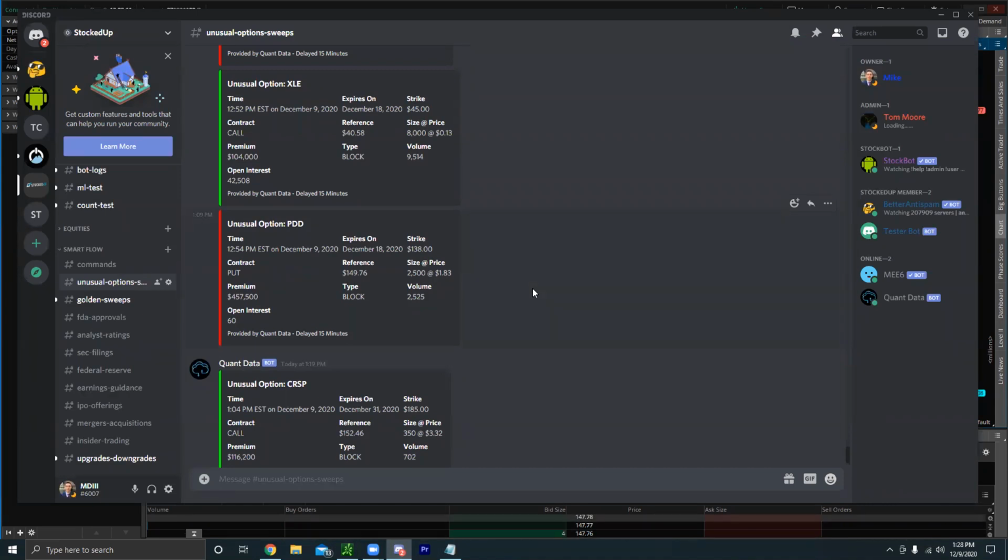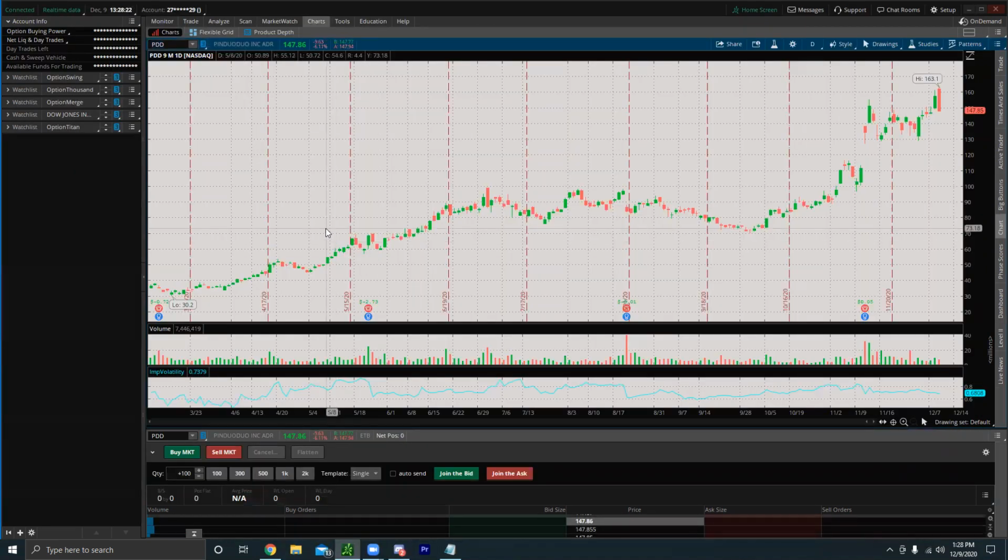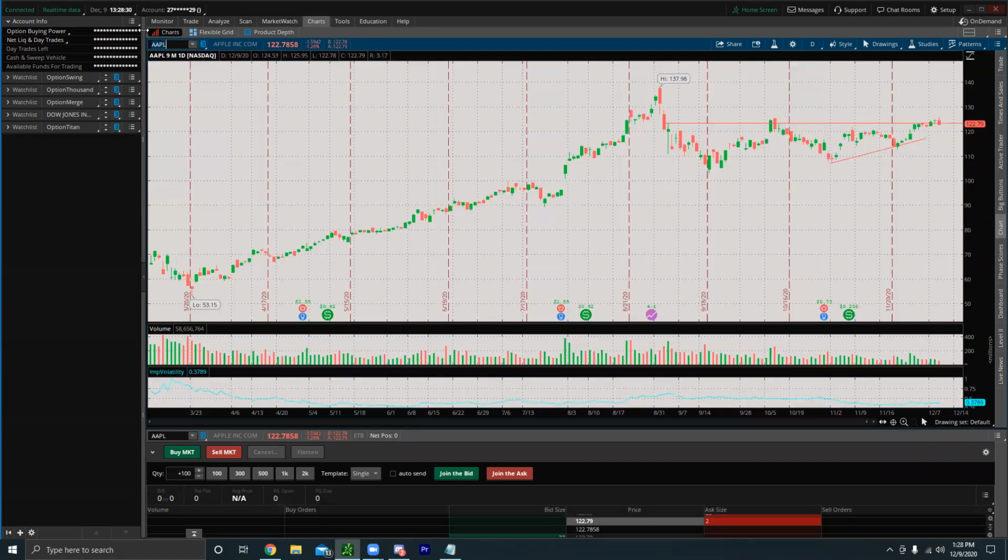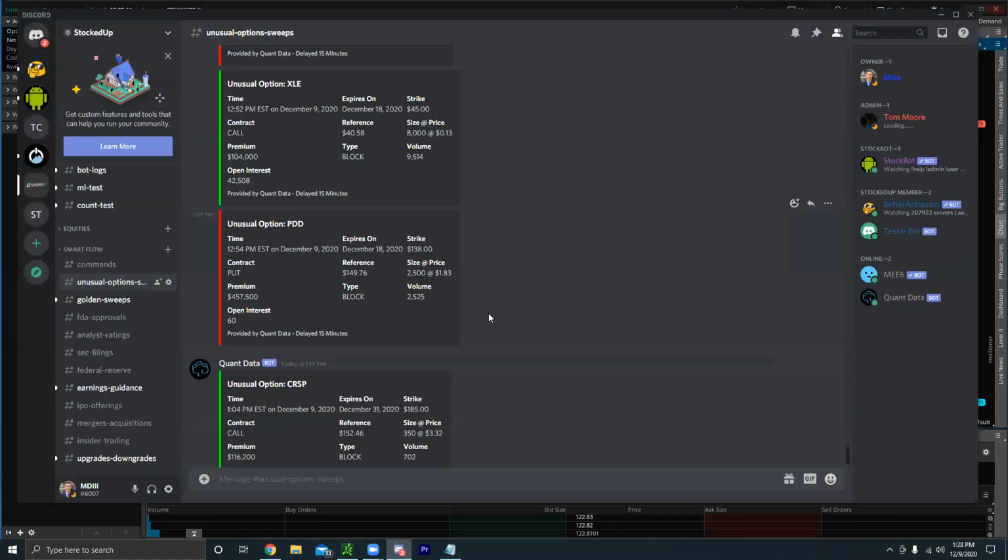One thing to note is that just because smart money is getting in an option, that does not always mean that they are longing that specific option. Just like with stocks, with options, you can either buy an option or you can short an option. If we look at Apple, we can see Apple right now is at about $122. You could either buy Apple or you could short it. If you buy it, you want Apple to rise in value. If you short it, you want it to fall in value. With options, you can do the same thing. So technically, someone can be shorting this PDD option. There's no way for us to tell just by looking at the price.